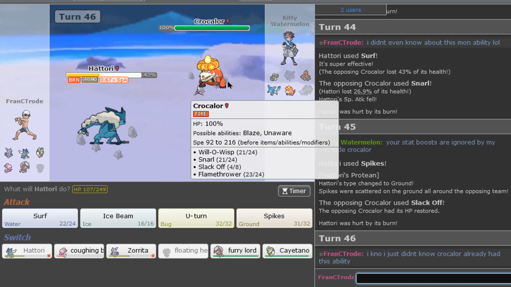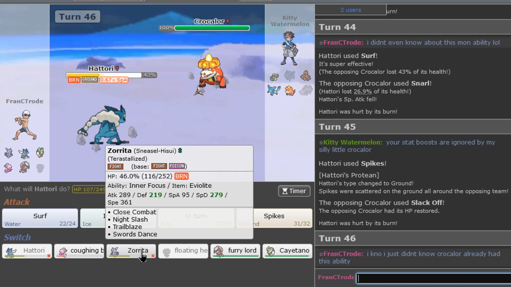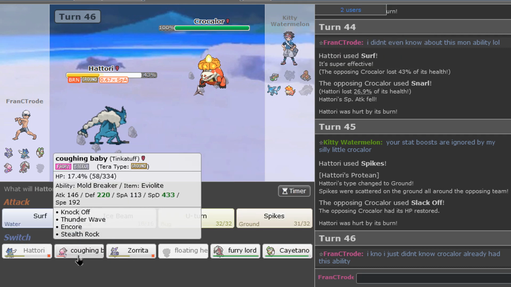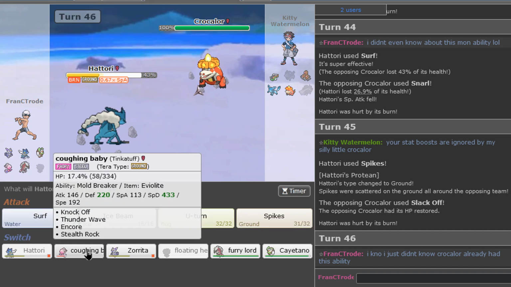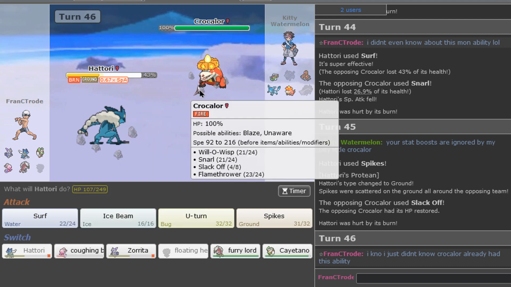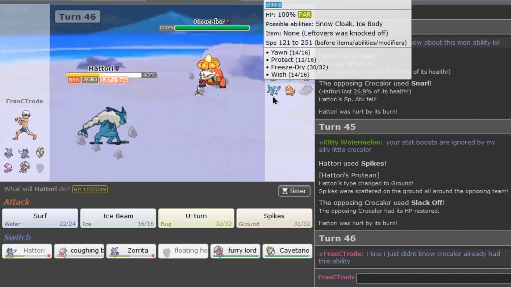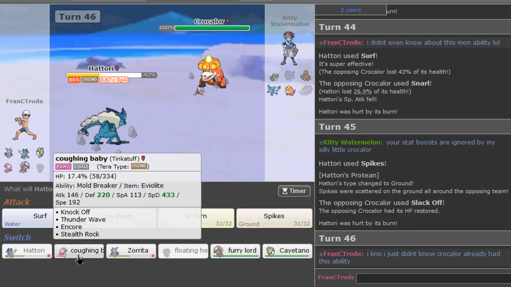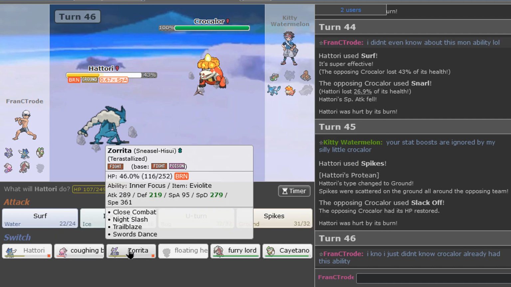Okay, so now I got the spikes. That is fine. I'm just gonna sack this then. It's useless, right? Just go for Surf. I kind of want to switch out, actually. I kind of have to knock off this, right? So I'm going to sack this. I think this is useless. I think, well, this is super effective damage on some stuff. But I do kind of want to knock off this. So I'm going to sack it, yeah.